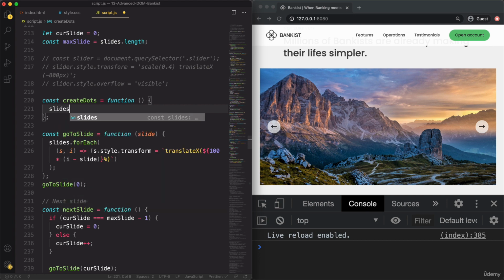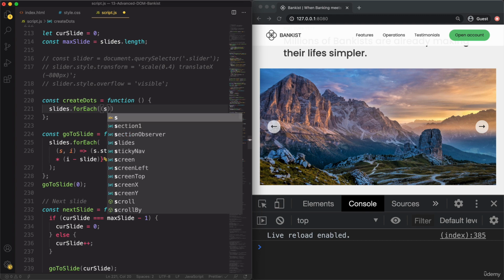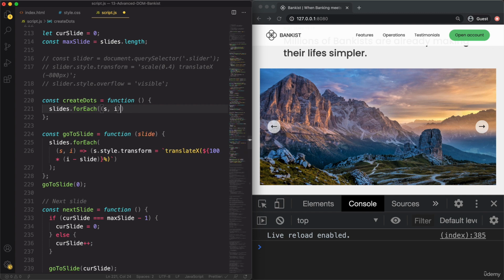So the easiest way of doing that is to simply loop over the slides, because then we can do something for each of them. And in this case, it's not even going to be about the slides. It's just so that we can do it 4 times because we have 4 slides. So we have the slide again and then the index. But in this case, we're really only going to be interested in the index.